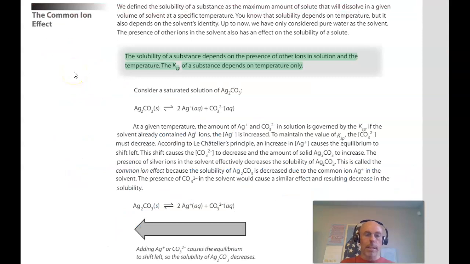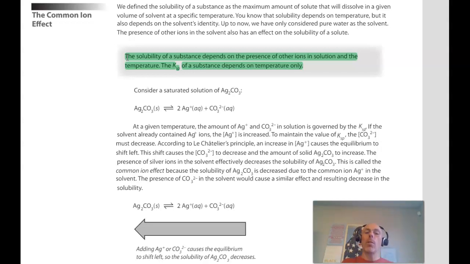All right, we're down to the last section of this video called the common ion effect, and we're looking at page 255 of our textbook or 263 of our ebook. The statement in green reminds us that the solubility of a substance depends on the temperature. I skipped a segment of that sentence. We know that the greater the temperature, typically the greater the solubility, but it depends on if the dissociation reaction is exo or endothermic. We know that Ksps, Keqs are temperature dependent.